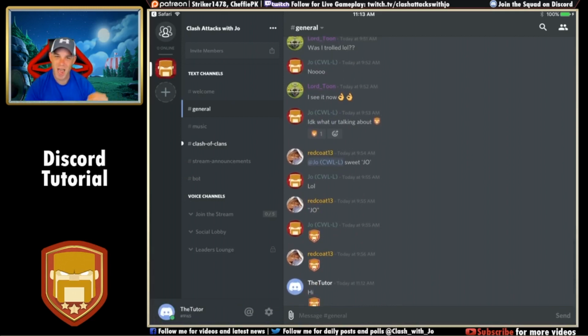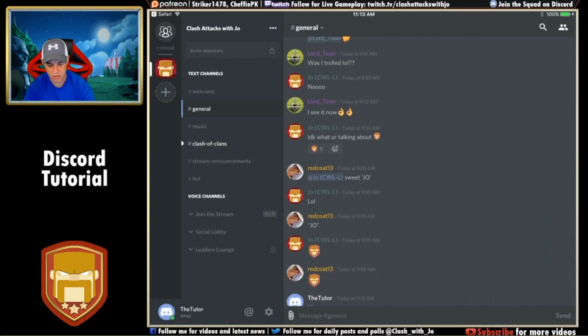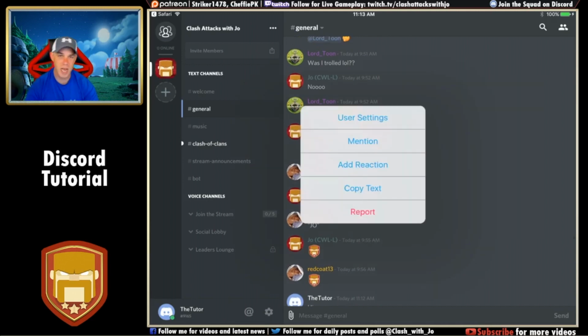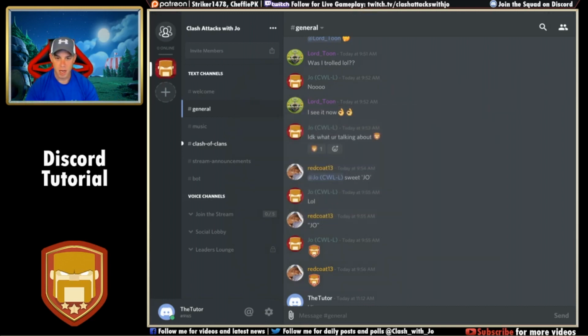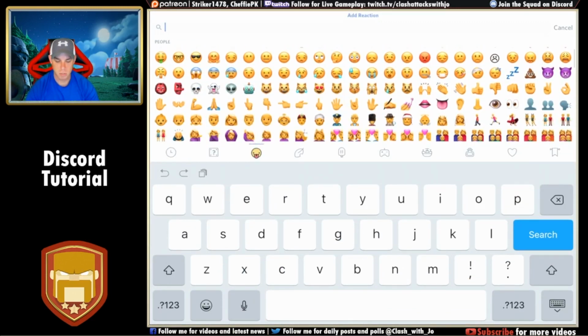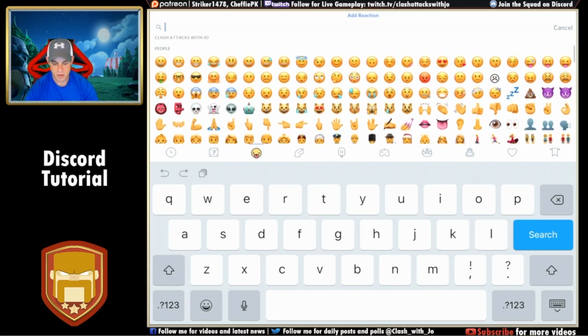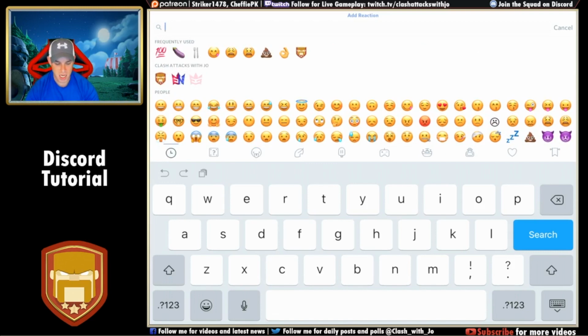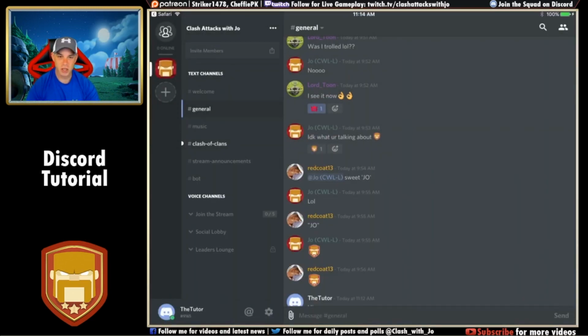But you can also add what are called emotes, or acknowledgments, to somebody's message when somebody says something and I want to respond. I can hold down on iOS. I'm not really positive on Android quite yet. But on iOS, you can hold your finger down on the message that you want to add an acknowledgement to, and you can add a reaction here. It's pretty basic stuff. It should bring up a list of different things that you can post on this message. Let's go ahead and add a reaction to it, and it'll add the +1 reaction.